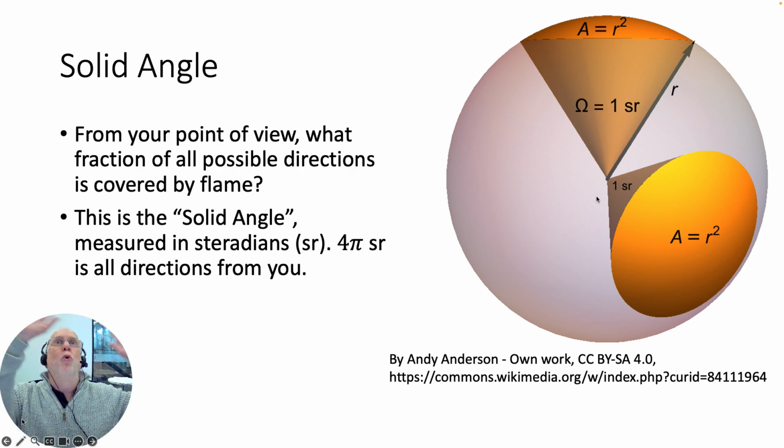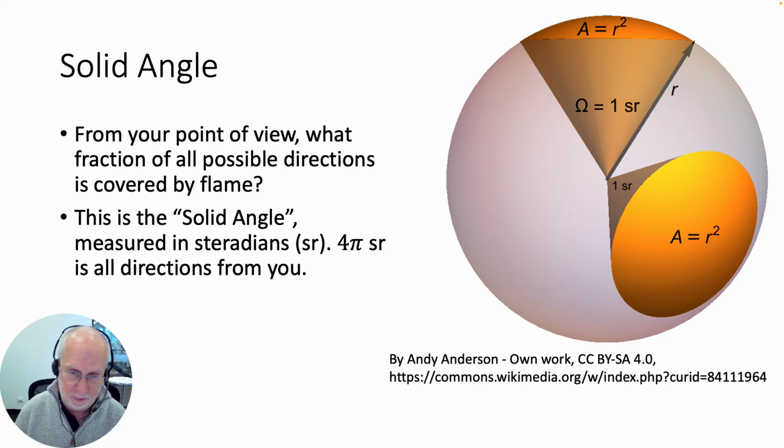So all directions together is a solid angle of 4 pi steradians. So pi steradians is 1/4 of the entire 360-degree angle around you. So it's a measure of solid angles, so angle all around. So for example, if you're taking a photograph, you can say what solid angle are you photographing? What fraction of the entire sphere of all possible directions around you is being covered?